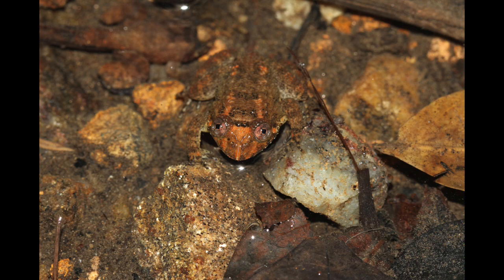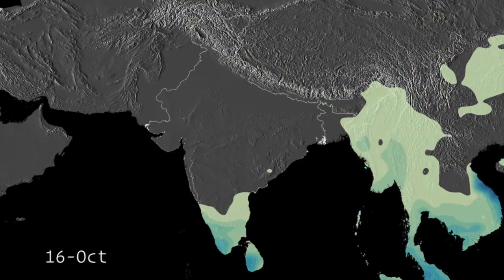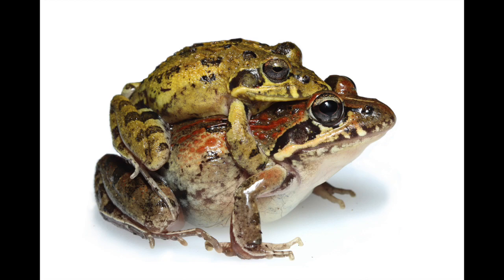The species' life cycle and breeding behavior are poorly known. Females with mature eggs have been collected from May to June, tadpoles have been collected in October. Femoral glands are only present in males and seem to show subtle seasonal variation, being longer proportional to total body length from February to September, before and during the monsoon, than from October to January, after the monsoon. This may indicate that these glands have a reproductive function and aid in amplexus, mating. Males also have extremely small testes proportional to their body size, although the reasons for this are unclear. The sperm of the species is rather distinctive, with a loosely coiled, S-shaped head and an unusually thin tail.